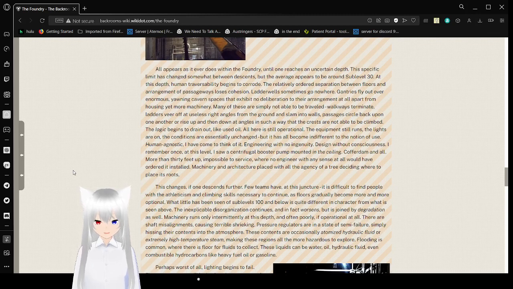Walkways terminate. Ladders veer off at useless right angles from the ground and slam into walls. Passages circle back upon one another or rise up and then down at angles in such a way that crests are not able to be climbed.